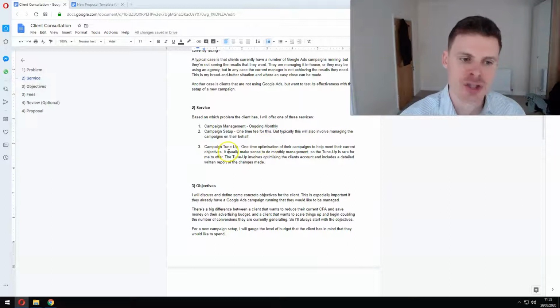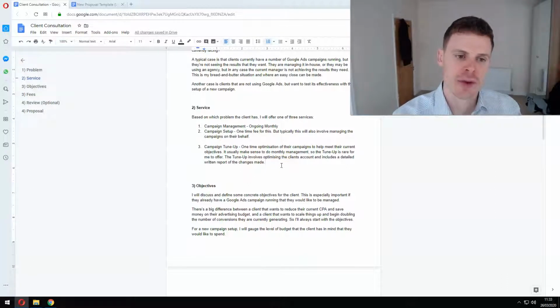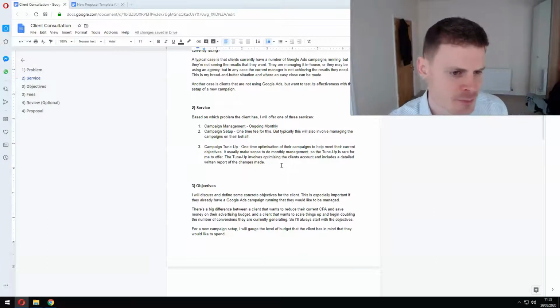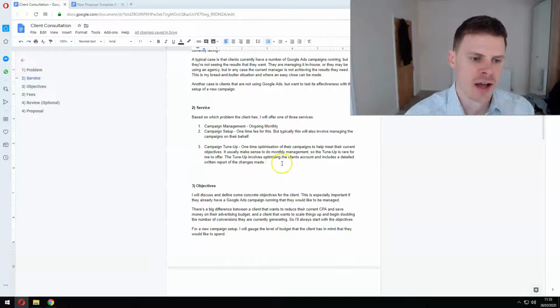So that's a campaign tune-up, and that's a one-time optimization of the campaigns that they have running within Google Ads. So making all of the adjustments to make them perform better. But that's generally a rarer case that they'll need that service.